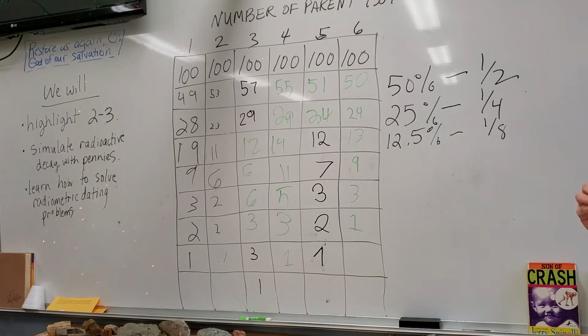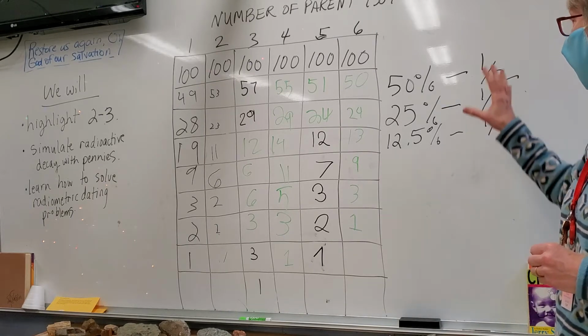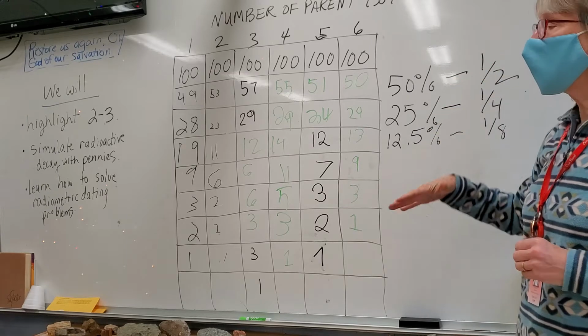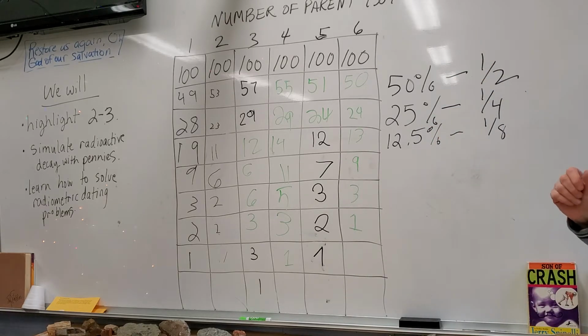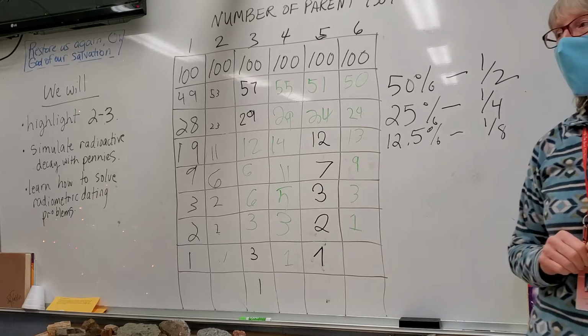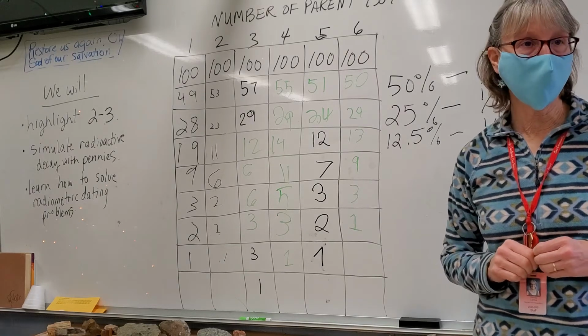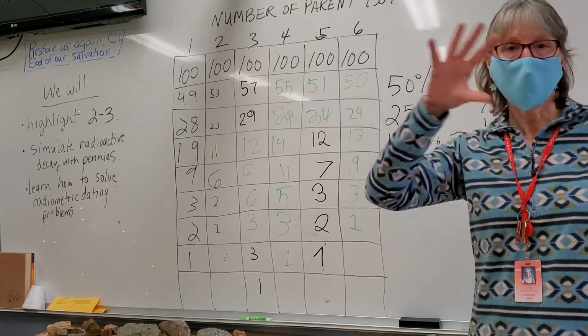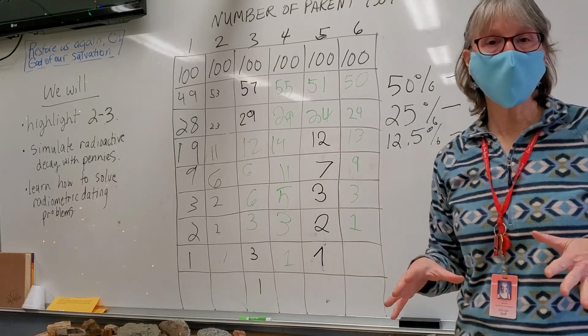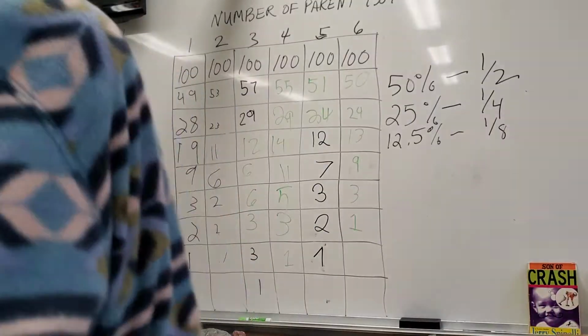If you know the percentage of daughter, or if you know the percentage of parent of a rock, you can tell how old the rock is. So we're going to do something called radiometric dating math problems. That's a separate part of this lesson. I'm going to pause it, get my PowerPoint on, and then we will start that lesson.